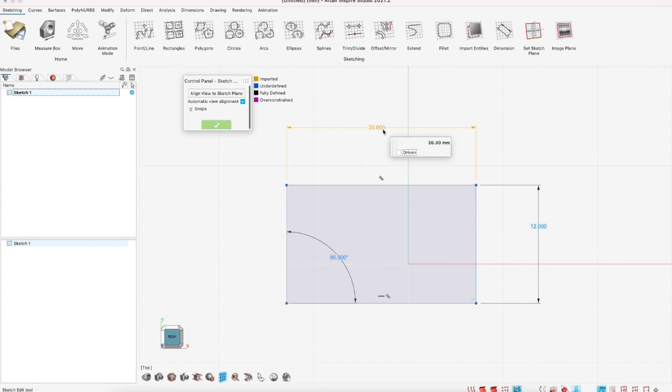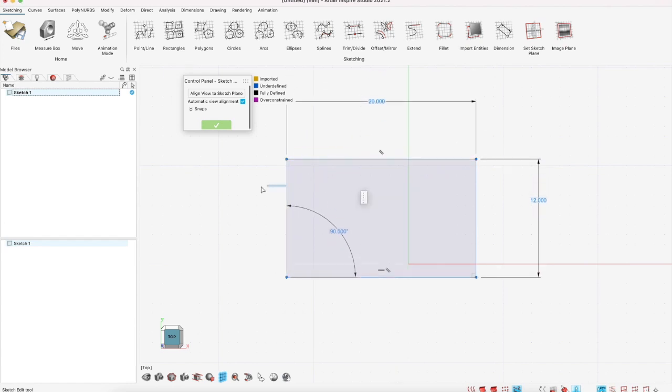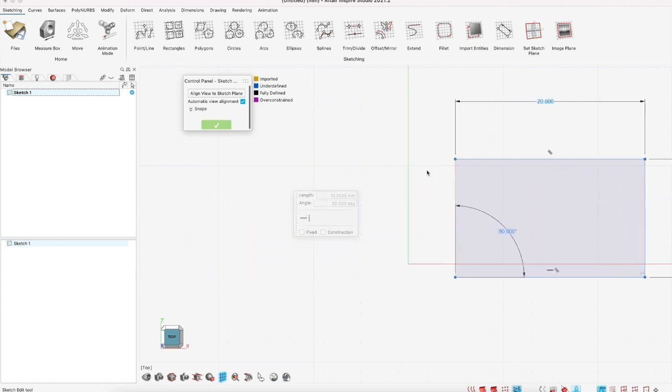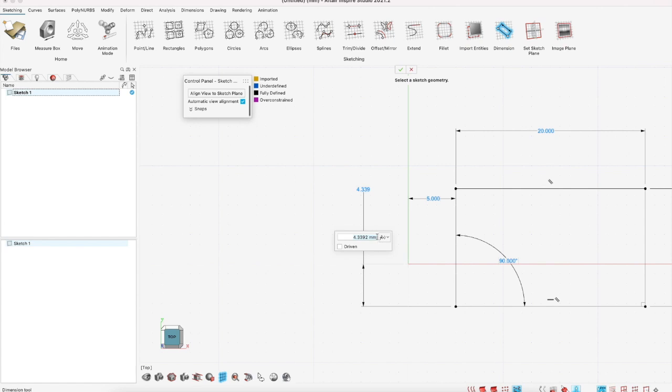I can change it by clicking a dimension and drag over it, and this rectangle is not fully constrained because I can still move it in space. So if I were to have this one fixed, I can, for instance, reference to the origin. So I can place a dimension between the origin, click, and for instance this line, and I can say that this needs to be 5. And I can do the same for the origin. Just click in the origin and this one. And I can, for instance, make this 0, or I can give this another dimension.